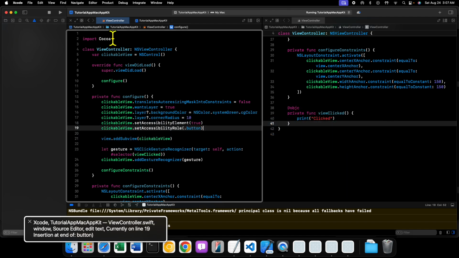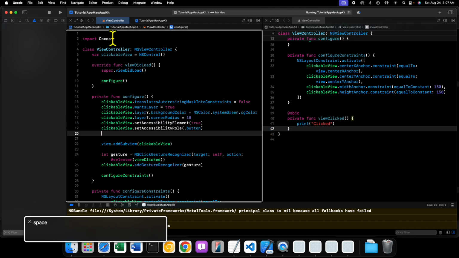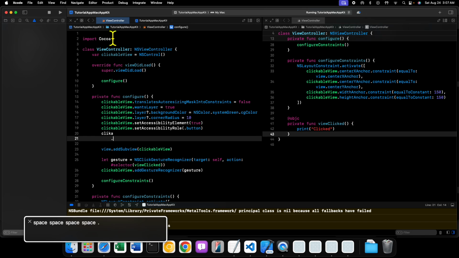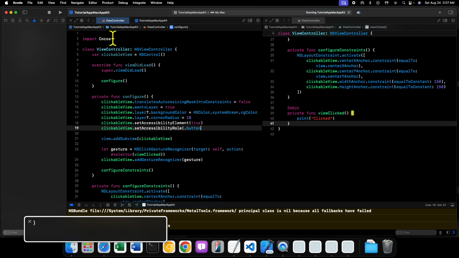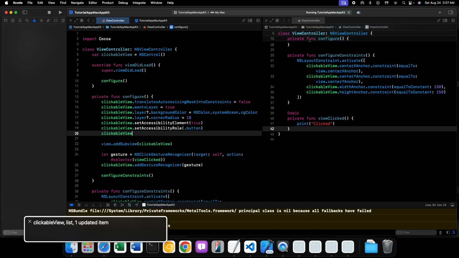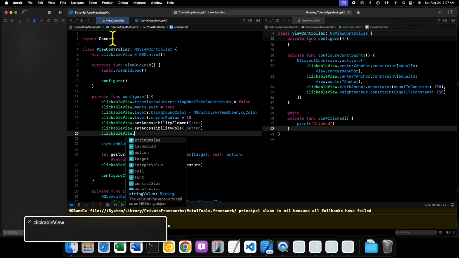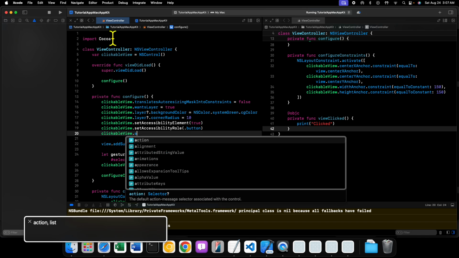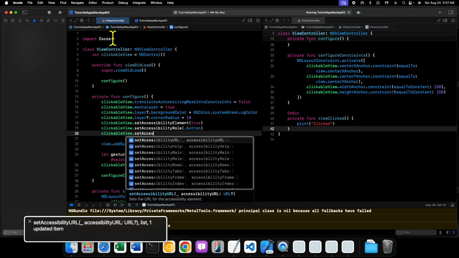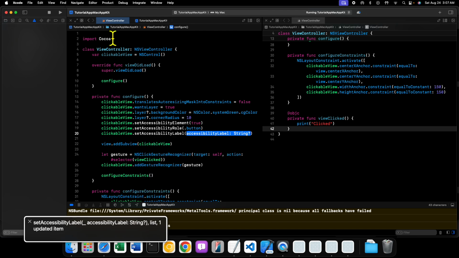So let's go ahead and set that by saying clickableView.set accessibility label, and we'll say click me.